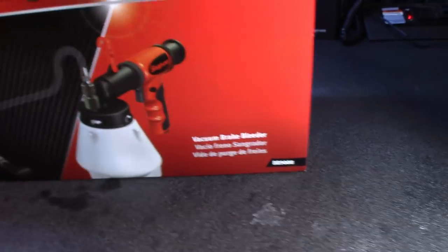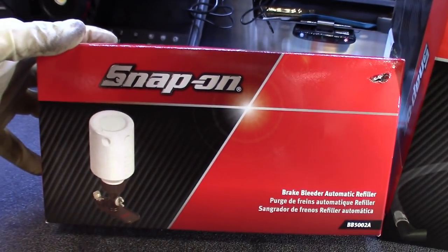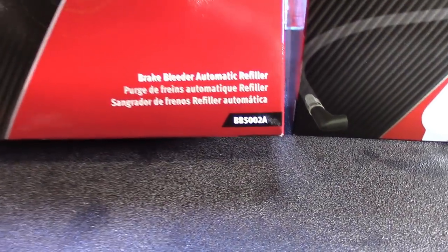Alright guys, so just a quick tools-in-use. Like I said, when you're by yourself — whether you're busy or your coworker doesn't want to lend you a foot — and you've got to get the brake job done, this is great for bleeding the brakes out yourself. And God knows these Yukons are rough when you replace the lines to get suction going and get brake fluid actually flowing through the ABS module and to the calipers. I've actually had to put a coolant pressure tester on top of the master cylinder and pump pressure into it to push fluid down into the system just to start it. But this tool definitely makes it easier and quicker. You can do it solo. The main tool, part number BB908, and then the extra add-on for the reservoir tank — part number BB502A. You don't necessarily need that one as long as you keep an eye on the reservoir and don't let it run dry during the bleed process.